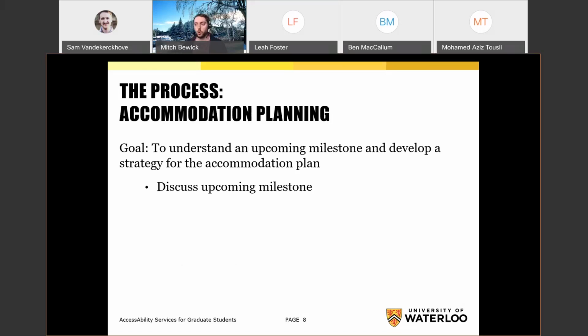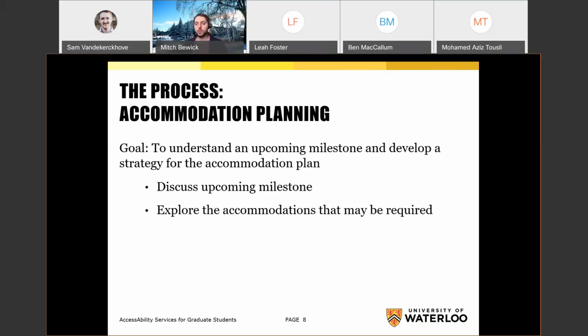So like I talked about, the purpose is obviously to discuss the upcoming milestone and make sure the conversation is geared towards how are the supports intended to support you with that specific milestone? What are the unique barriers and unique deliverables that are expected with that? Part of that conversation exploring what kind of accommodations might be required. So it might be part of the accommodation plan, like we talked about, might be connecting you with our learning strategist.